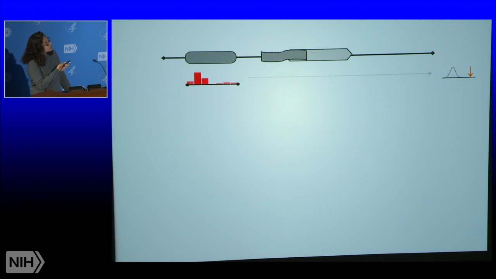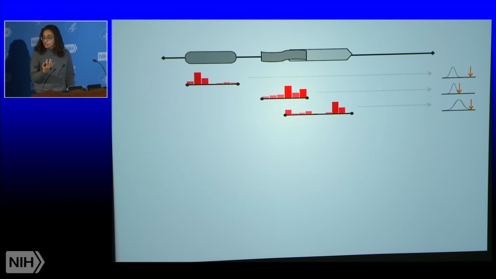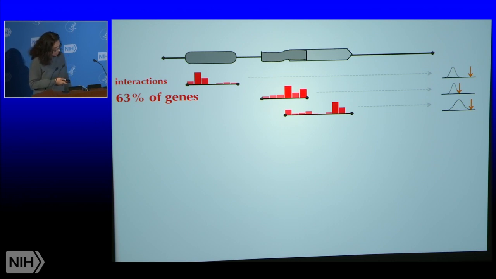Okay, so now let's go back to our sequence. So maybe we've modeled this region, and we're going to ask, when we look at the somatic mutations that fall within this domain, do they tend to fall in positions that are more likely to participate in interactions? And so we compute that. And then we also maybe model this region, and we ask the same questions of the mutations that fall in this region or this region. Do we see an enrichment in positions that participate in interactions? And as I mentioned, we now have modeled interaction sites within 2/3 of human genes.